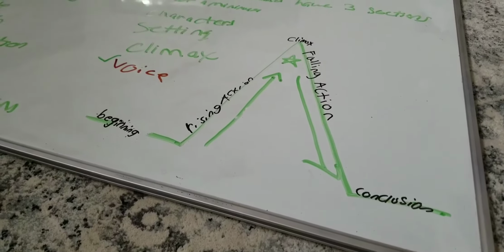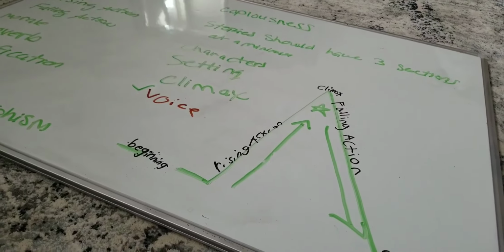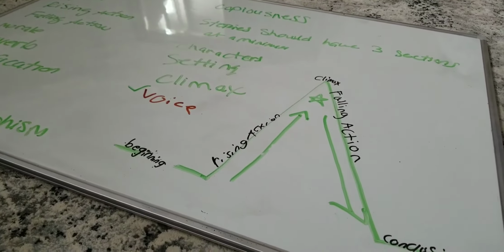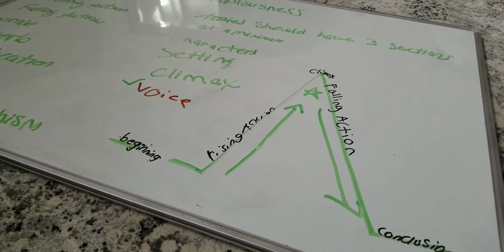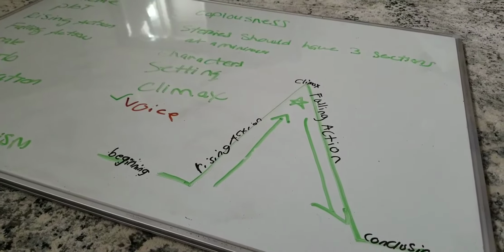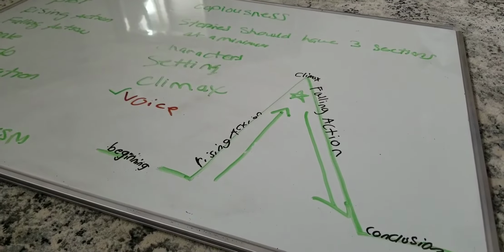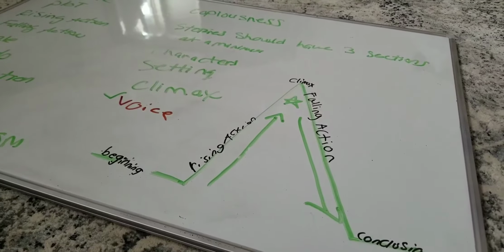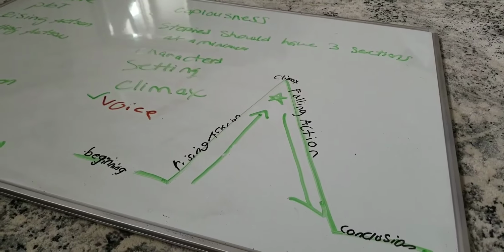Climax. Can conflict be good or bad? It could be good or bad. Very good. So then we get to the climax. And we said that stories have, at a minimum, three parts, right? What are those three parts? The beginning. The end. The middle. Then the middle. So where does the climax normally happen in the story? The middle.